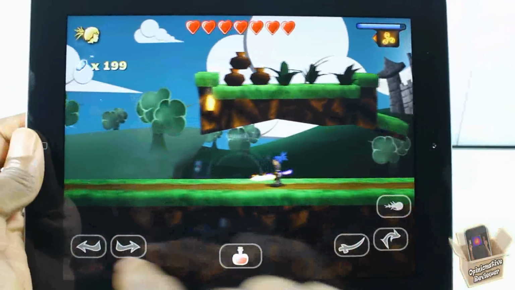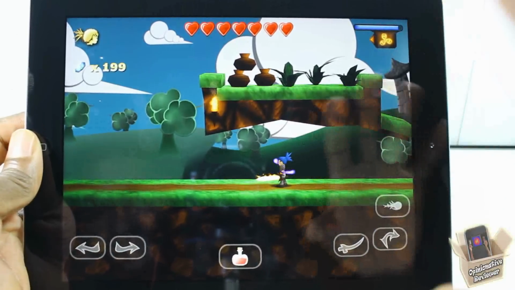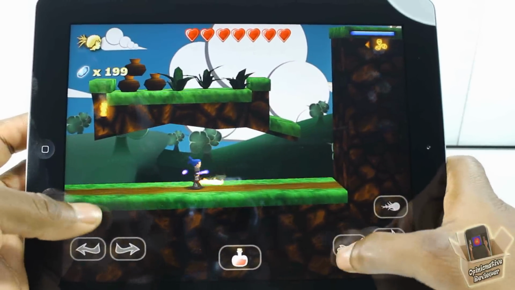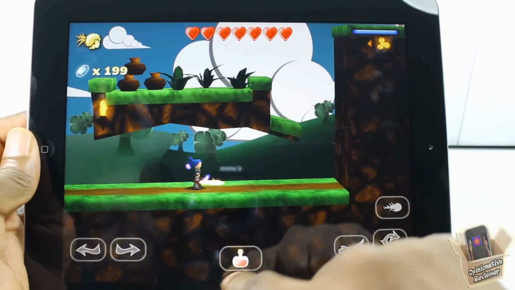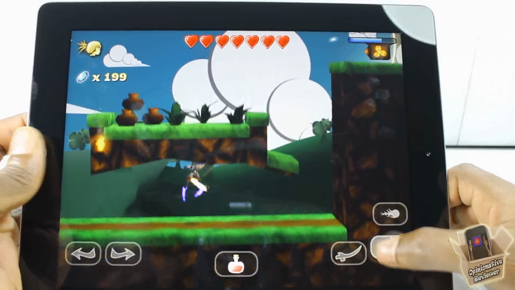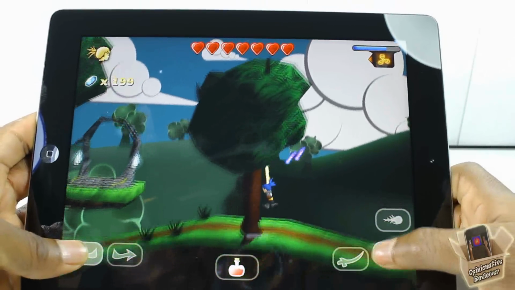I forgot to talk about the controls. The controls are perfect. Like, the buttons aren't too big. They aren't too small. Move, sword. Sometimes that changes. This is like your action button. I have my potion that I bought. Fire. My magic right there. And this is the jump button. You can double jump. You can, like, hold it to jump longer and stuff like that.